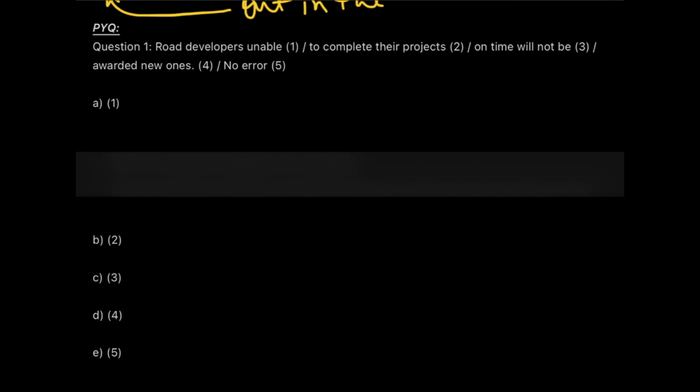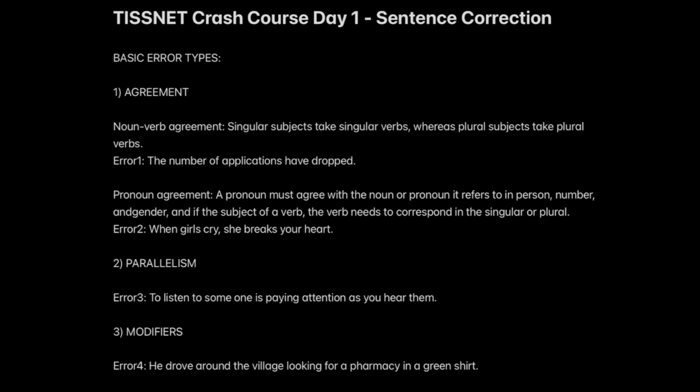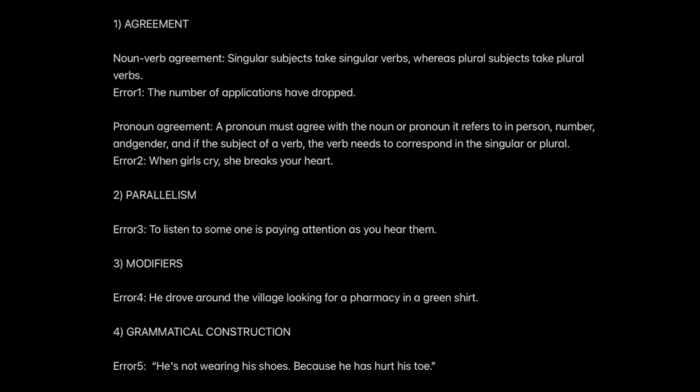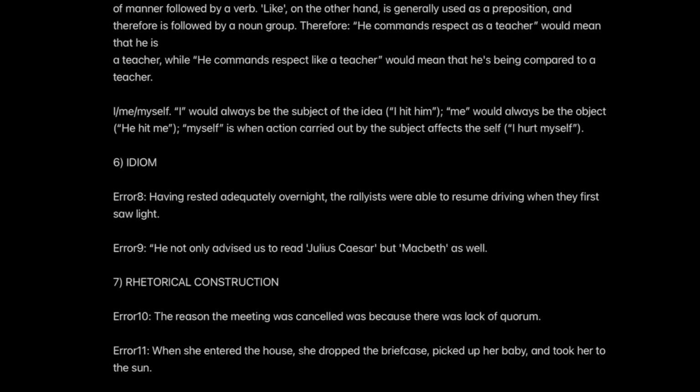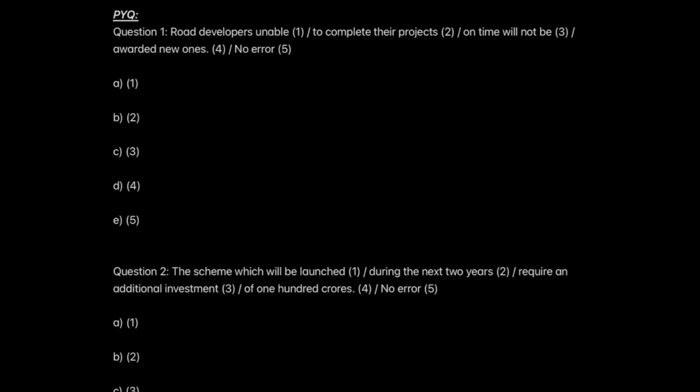So road developers unable, देखो यहाँ पर the way of representing this is कि हर sentence के बाद एक number लिखा हुआ है and you are going to find out that which part has an error in it. Okay, so let's read it. Road developers unable to complete their projects. तो generally यहाँ पे problem हो सकता है, but there and developers are actually the correct thing, right? So I don't think that you would be having any problem with the developers part, correct? So there or road developers तो सही है.